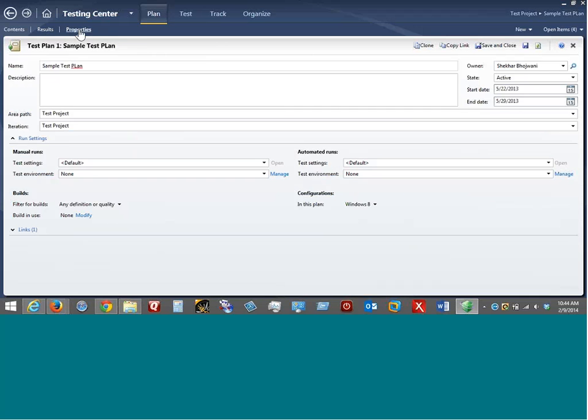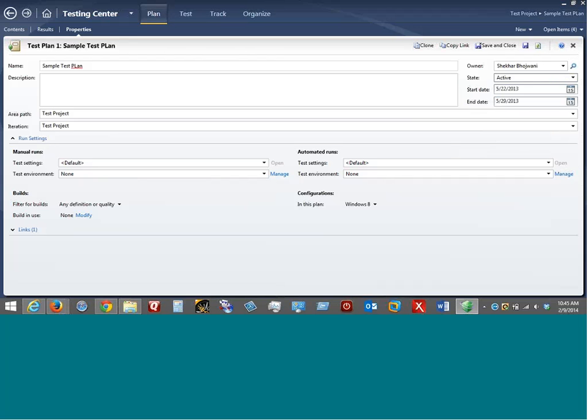Properties will give you more information about that test plan. It will give you the name. You can have a description, in which area it was, what the iteration was, what the start date of that test plan was, what the end date was, whether now it's an active or inactive test plan. Most of the time test plans will be active. You will make them inactive when you see, okay, nothing is required from that test plan. That's when you'll go ahead and make that test plan inactive. Once you make that test plan inactive, you are not going to work on that plan. That means it's sitting just there as a placeholder, and you cannot do anything on that.